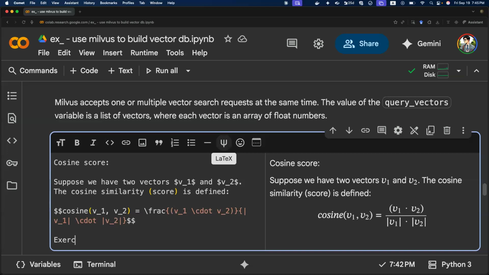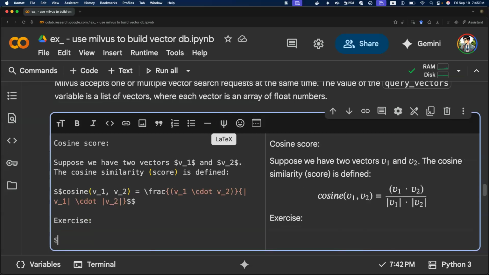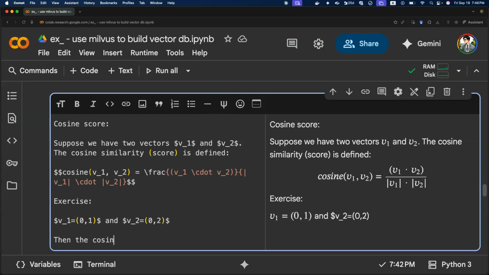Okay, so the quick exercise here, and this math is worth doing. Assume that v1 is 0, 1, and that v2 is 0, 2. Then the cosine score: you calculate the dot product, which is this 0 times this 0 plus this 1 times this 2.